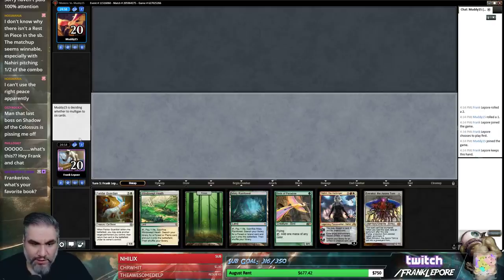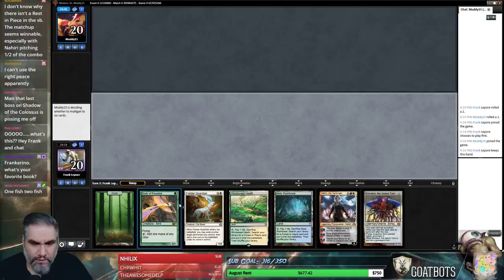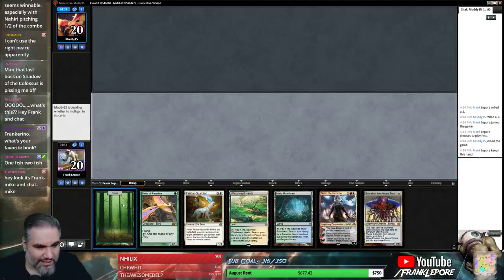I'll keep this hand. This is pretty nice. So Riddick is all about doing the combo as fast as we can. I don't really feel like you need Path. My only concern is if they play Meddling Mage and name one of your things, Saheeli or something, and you're like, oh, well, that's sad.